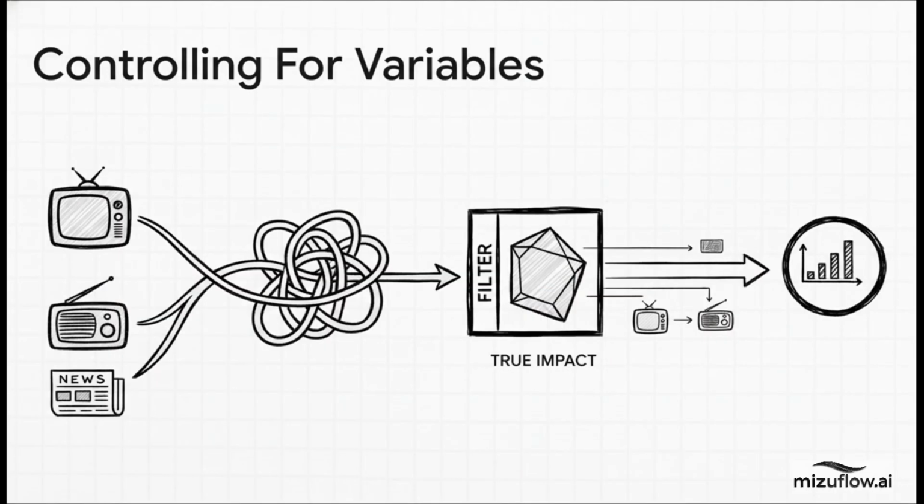And this introduces a really, really powerful idea, controlling for variables. By having everything in the model together, we can see the true independent impact of each one. It makes sure that TV doesn't get all the credit for a sales spike that was actually driven by a great radio ad. It helps us see the real MVP for each dollar we spend.